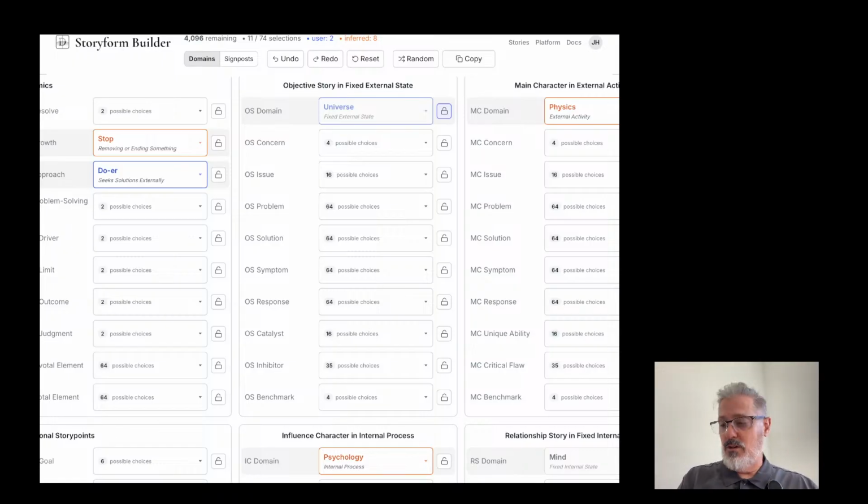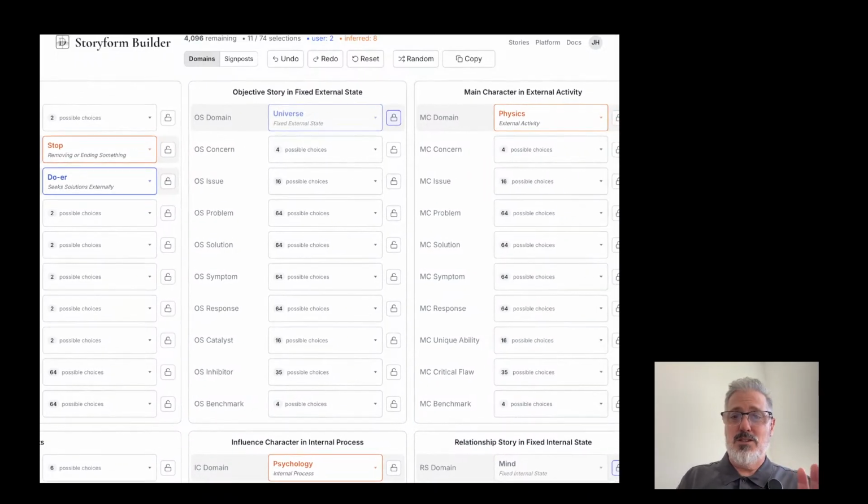If I'm writing a story where my main character is somebody who prefers to take action, and clearly there's an inequitable situation between the objective and subjective part of the narrative, between the main character and the objective story. So if they're a doer, then they're going to be doing things that, if they would just stop doing them, then everything would be fine for them. But it's really the focus on being able to either do the things that they want to do better or to stop doing them, or do them in a different way.